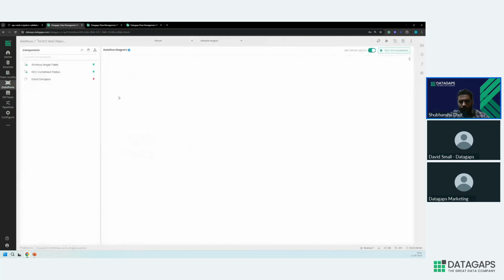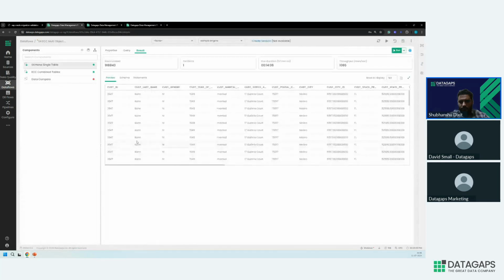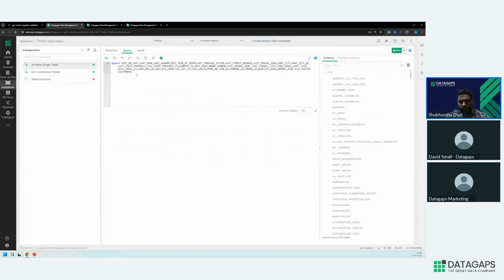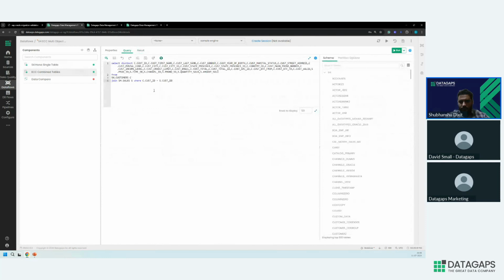In our next example, you'll see that the application is pretty straightforward, and we are doing exactly the same thing in our S4 as well, which is picking up the actual table as is. But in ECC, we are performing a basic query where we're combining multiple tables. Here, I've gone with a hyper-simplified use case of a single table being combined with another. However, you can create your very own corresponding logic to pull them together.